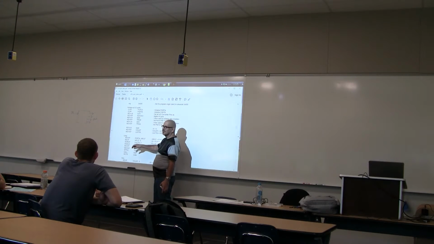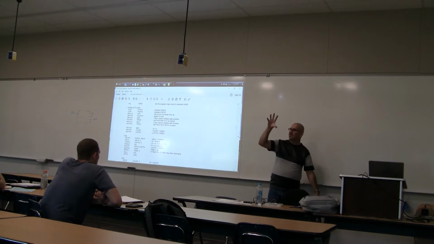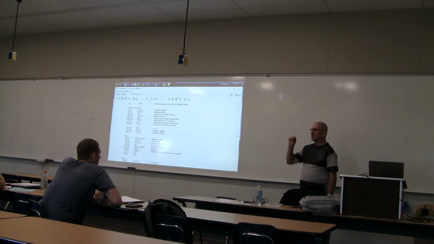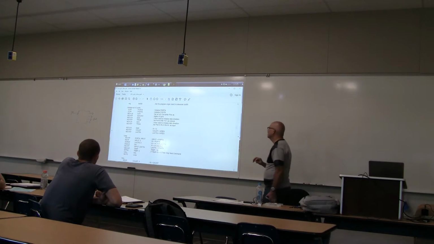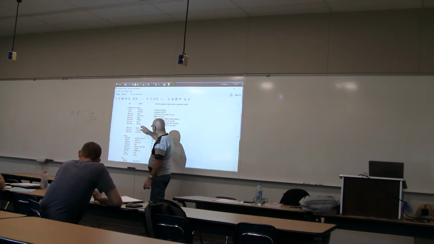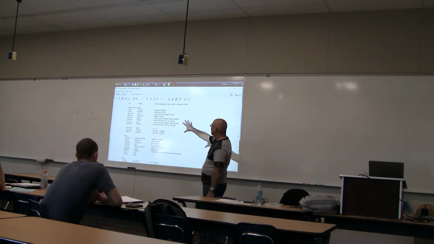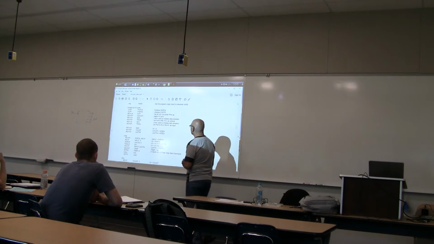And a flowchart or pseudocode, those things help you organize how your program is going to be set up. What's going to happen here, what's going to happen here, and so on. How am I going to move from one section to another? Once you understand that, then you can start writing the gibberish, right, that means something to the processor. But if you start off at this level, it gets very confusing.